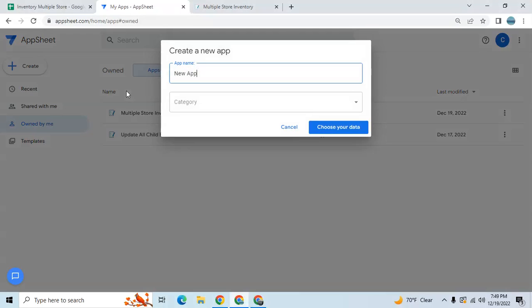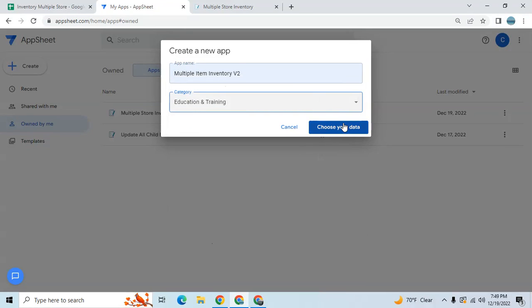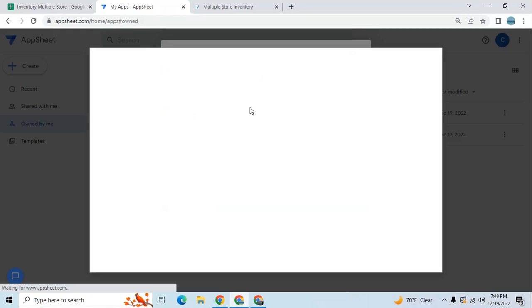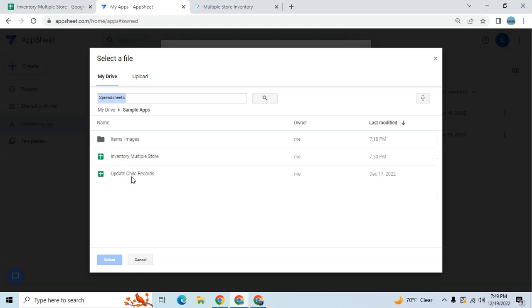This is multiple item inventory version 2, for example. Education and training, and I'm going to choose the data. I'm going to choose the sample apps. Then I have here the inventory multiple store.